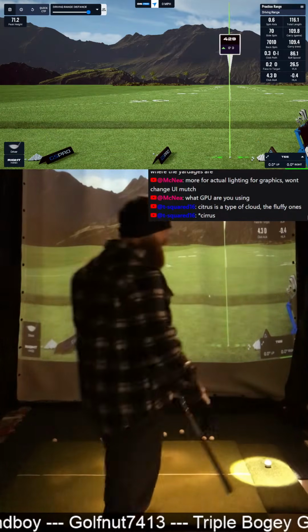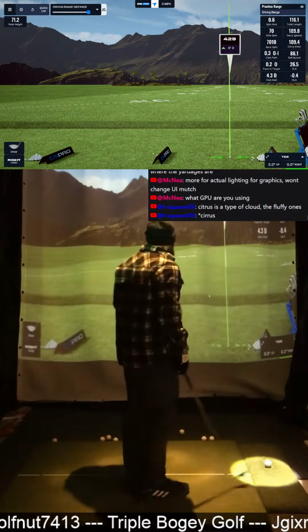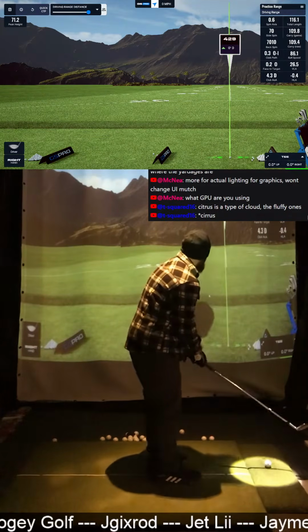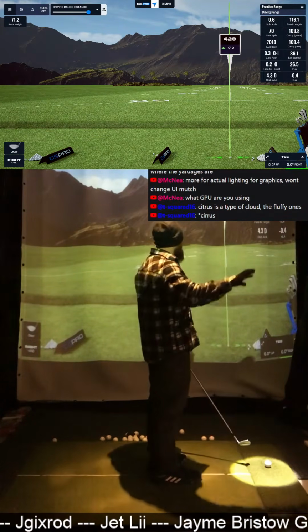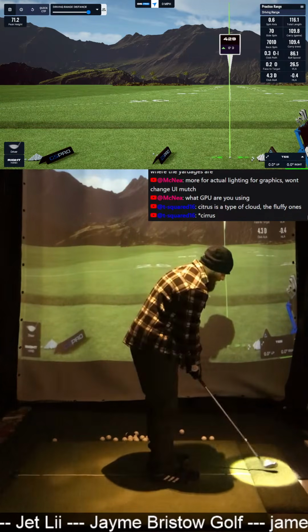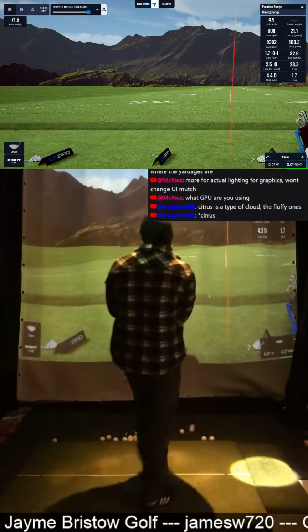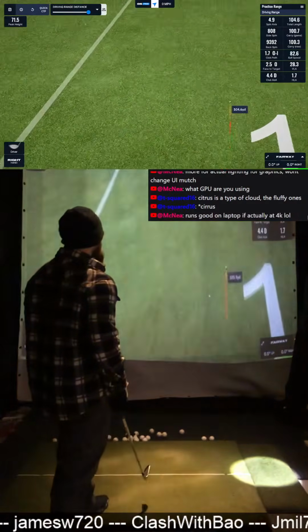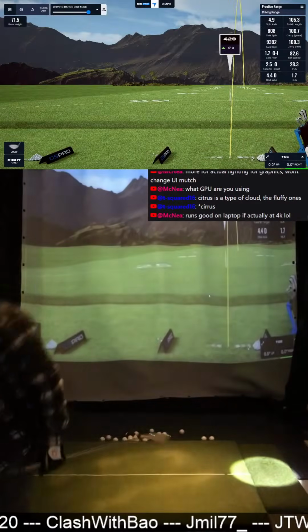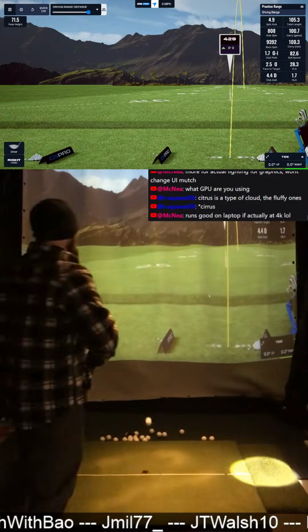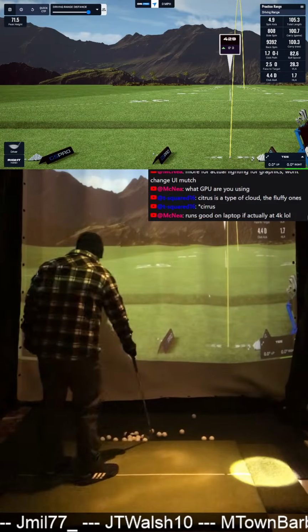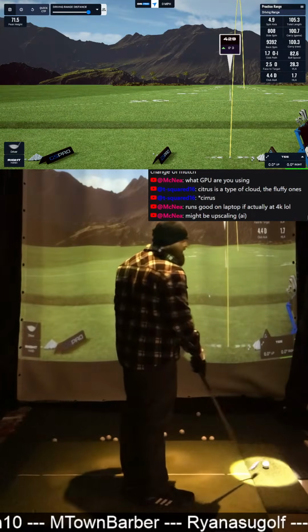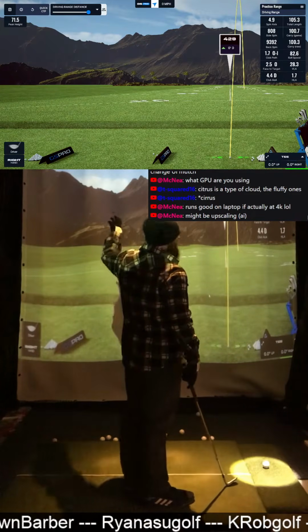I don't know if anyone just tuned in. Watch how this comes down. Watch the camera as the ball hits the ground. The camera goes down to the ground. You see how it zooms in on the ground? I'm pretty sure that was not the case before because I noticed that right away as soon as I hit a shot. We'll load up a course too. I think the scoring, like how the player thing looks, is also different.